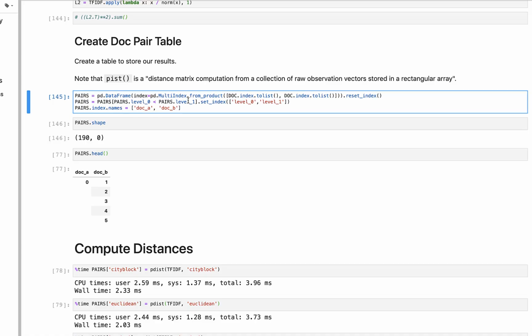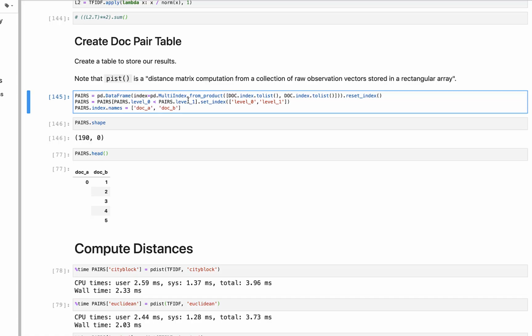It also eliminates cases of the same pair in the other direction. Instead of 10 being compared to 15, we don't want to also have 15 compared to 10. So we get rid of one of those, and arbitrarily we just pick only the pairs where the first document has a lower number than the second. It works out very nicely.